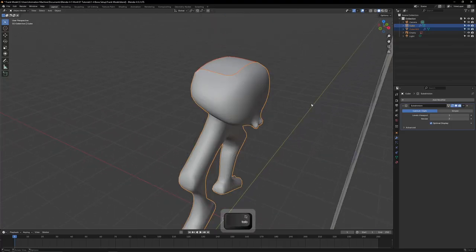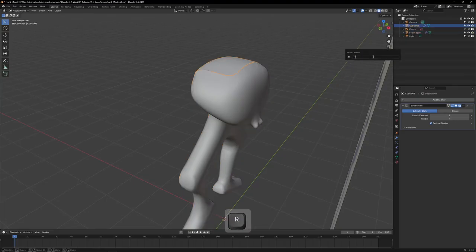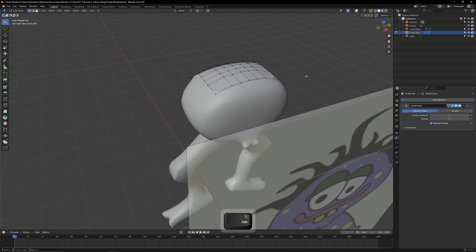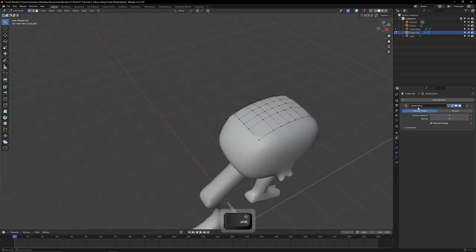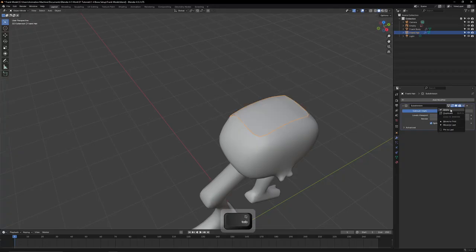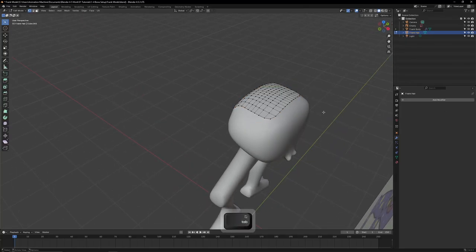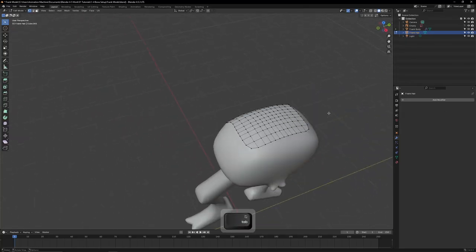So let's hit tab to go out of that mode. Let's rename our original cube, F2, to Frank body, and our new cube, F2, rename that Frank hair. Now this isn't quite as much definition for hair as the original Frank has, so what we're going to do is go to the subdivision surface here, go back into object mode, hit tab, and drop down, we're going to hit apply. Blip. And now when we tab into his hair, you notice there's a lot more definition.